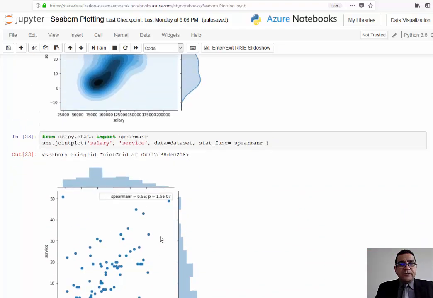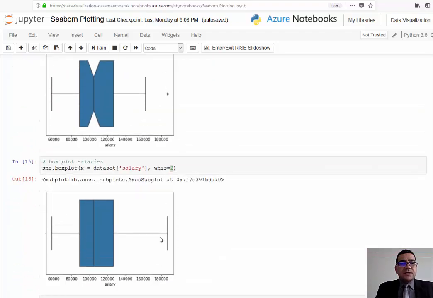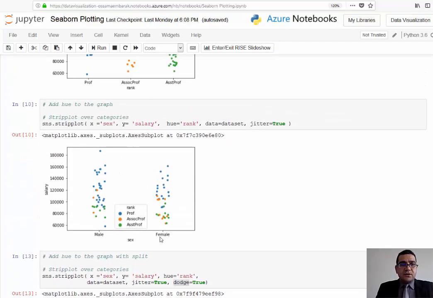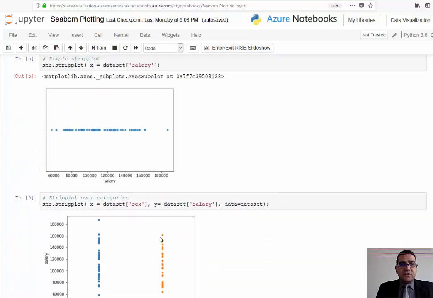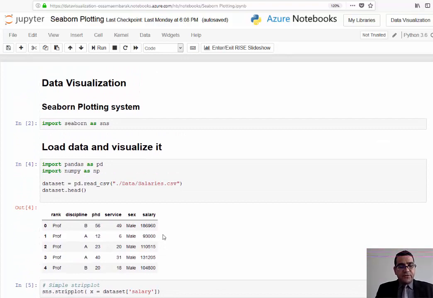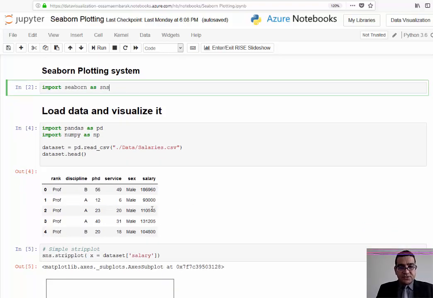Seaborn is another library package to represent and visualize your data in a better and more attractive way, to have a good idea about the different variables that you have. It's very easy and simple. You just need to implement it using a data set, but you have to be careful about the units of data that you are going to represent together. If you would like to compare more than one variable, you have to be careful about the units of data used for your graph.